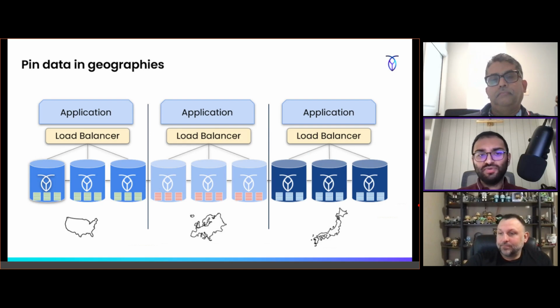So what that allows you to do as an organization is not only scale the cluster to multiple regions across the globe to serve a global user base that you may have as an organization. It also lets you pin data to geographies to comply with regulations such as GDPR, for example. If you need to pin European user data to EMEA, to your servers in Europe, you're able to do that with CockroachDB while still having a single logical database that spans across the different geographies. So while you still have one database, your data for those users remains pinned to certain geographies.